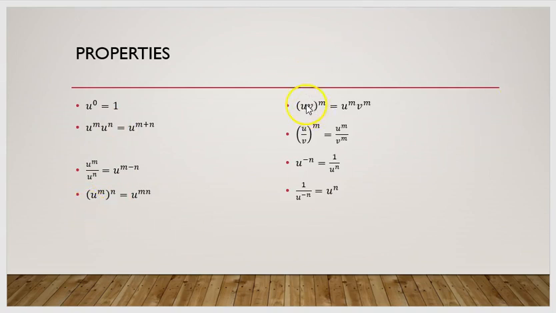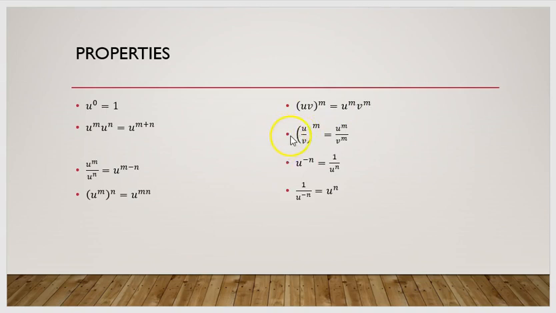This one's actually pretty much the same thing. It's saying if you don't just have a single base being raised to a power, but you have two different bases. So the most common example for this would be having something like 3 times x, and then outside of the parentheses, you have the second or third, whatever power it is. This is just telling you that you can apply the exponent to both of the bases separately. What happens is a lot of people, if they have 2x raised to the third power, they don't apply the third power to the 2 as well as the x. So make sure you apply the exponent to every single base on the inside of the parentheses.